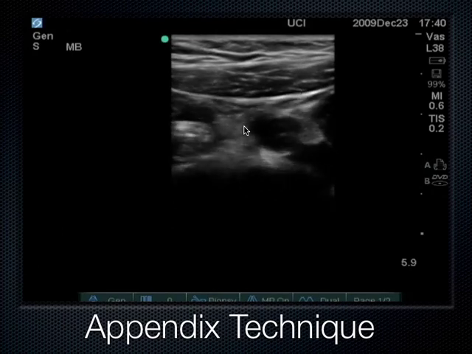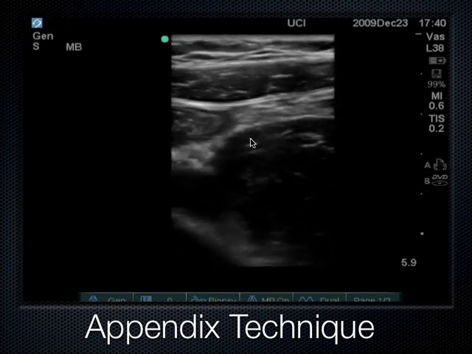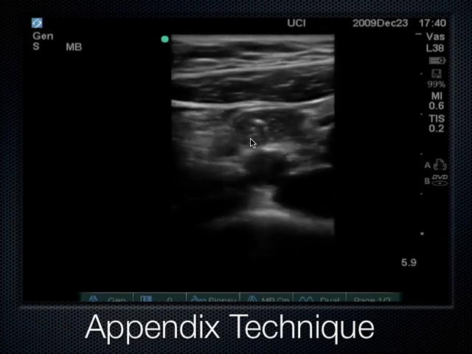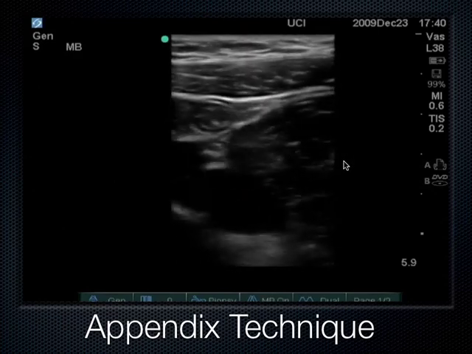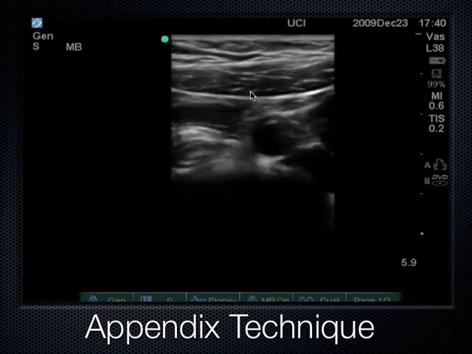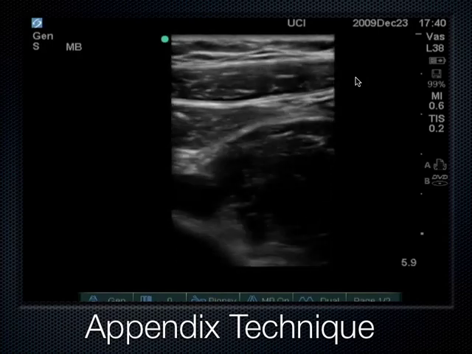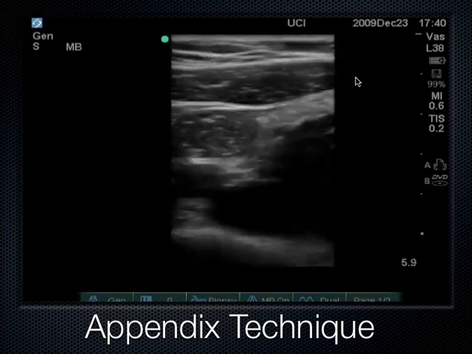So how do you do this? It's called the graded compression technique, and what you're going to do is, after you adequately arrange for the patient to have analgesia, you go in and you compress. This is the psoas muscle right here, and it's going to come in contact with the abdominal wall musculature. As much as I can describe this to you in a lecture, this is something that you really need stick time to get a good feel for. And we're going to be practicing that today.